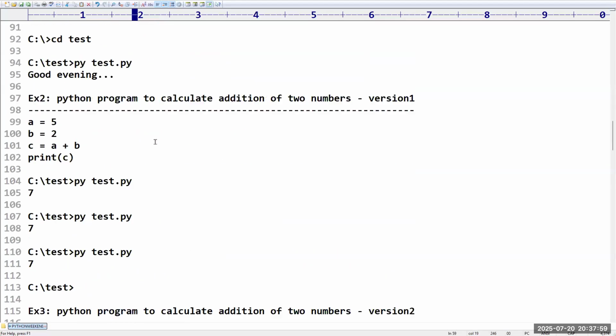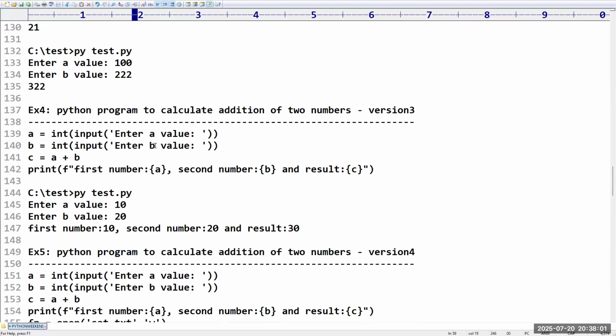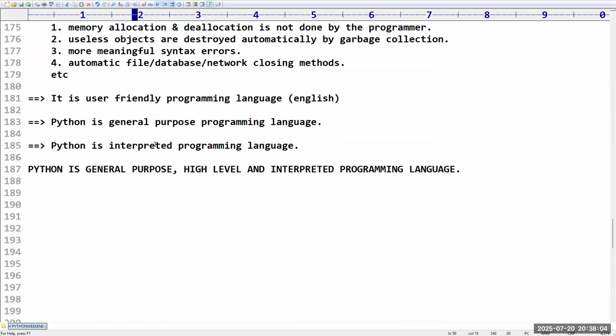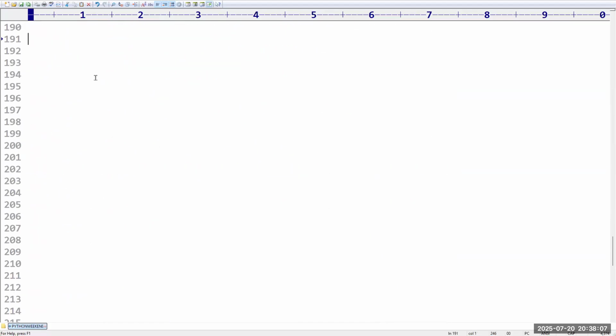And in the last session, I explained some basic programs, like how to execute a Python program and how we can write the code. Today I am going to explain an independent topic. Whatever I covered yesterday and regarding the course, I have given the outline. If you have any queries, please let me know. Otherwise, we will start our actual content today by taking the first topic. Any questions from your end? No, sir.